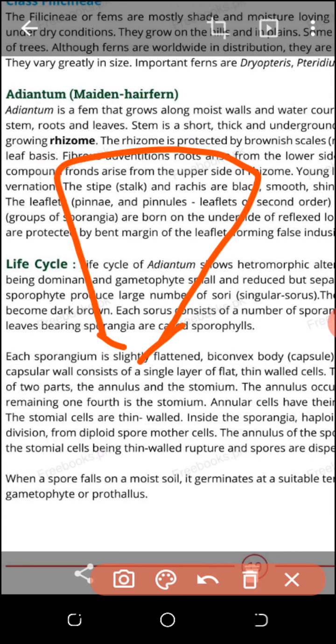Prothallus is an independent structure having rhizoids. It is photosynthetic in nature. This is a gametophyte of adiantum. Gametophyte was very dominant in the Bryophyta. Here in this case, it is very reduced, just like a leaf-like structure called prothallus, heart-shaped, having archegonia at the top, which is a female reproductive structure, and antheridia at the base. Antheridia will produce the sperm by mitosis, because the prothallus is already haploid, and similarly the archegonia will produce the egg.